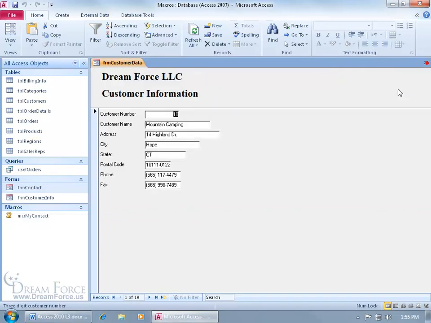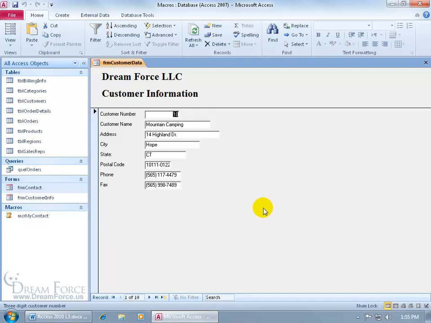So instead, let me close out. I can go ahead and create a button here with that macro assigned to it, so we can click on it to open up that form instead of having the front end user come over here. And you can imagine if I had dozens or hundreds of forms, they'd have to sort through all of it to find it and scroll down, and that's just a mess.